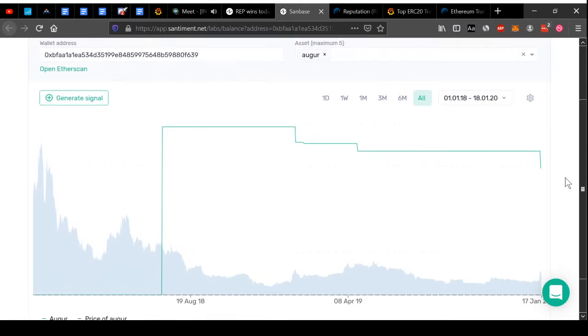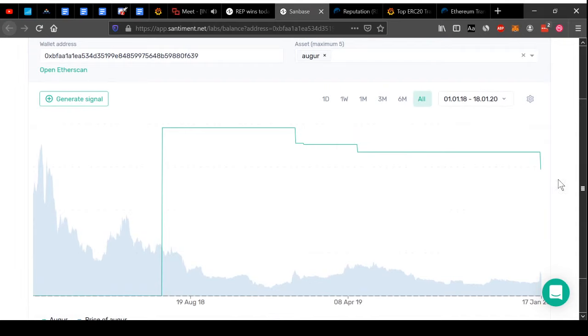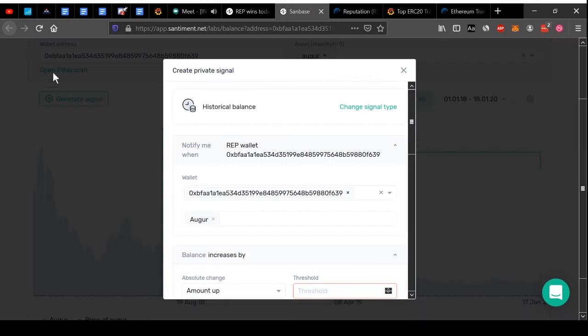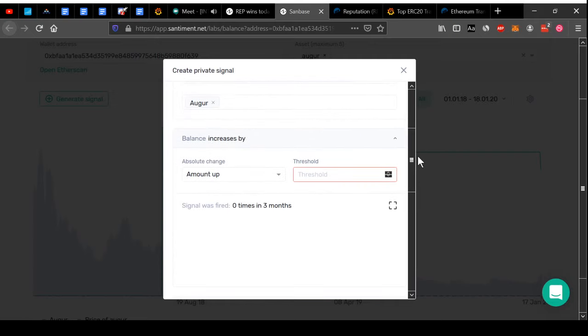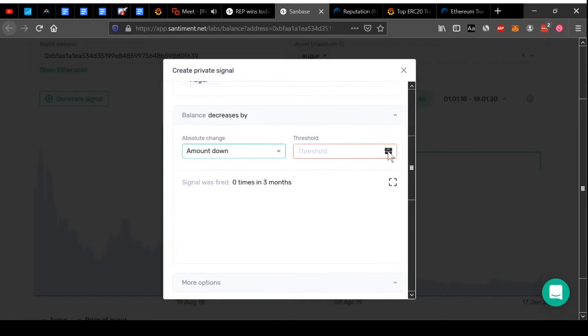In not so mysterious ways. So one of the ways that you can track this address the next time rep starts pumping, and you want to make sure that if this guy's doing something, it might be having an adverse effect on the price. What you can do is generate a signal right here from this dashboard, as long as you have a free account on Sandbase, and you can say, all right, I want to be alerted whenever the rep amount of this wallet goes down by whatever threshold. Literally, because he doesn't really do any sort of interim trades, you can say anytime it drops below 1.111, 0.001 rep, let me know.